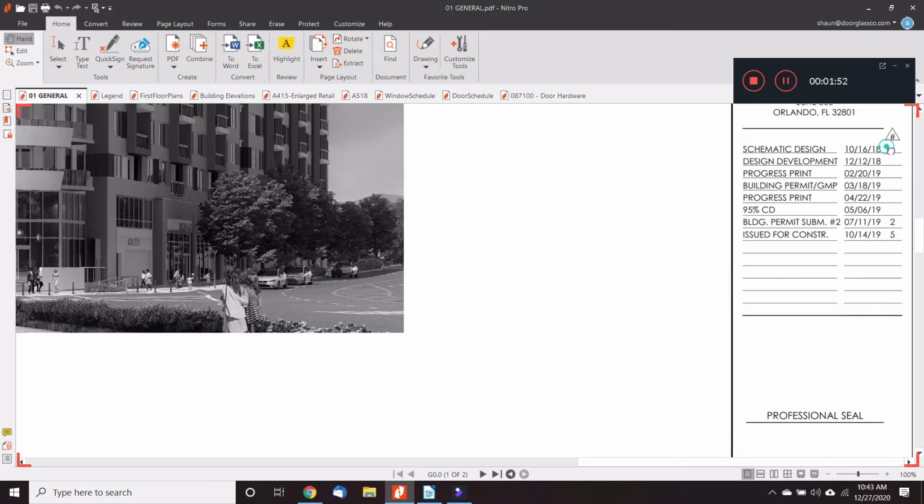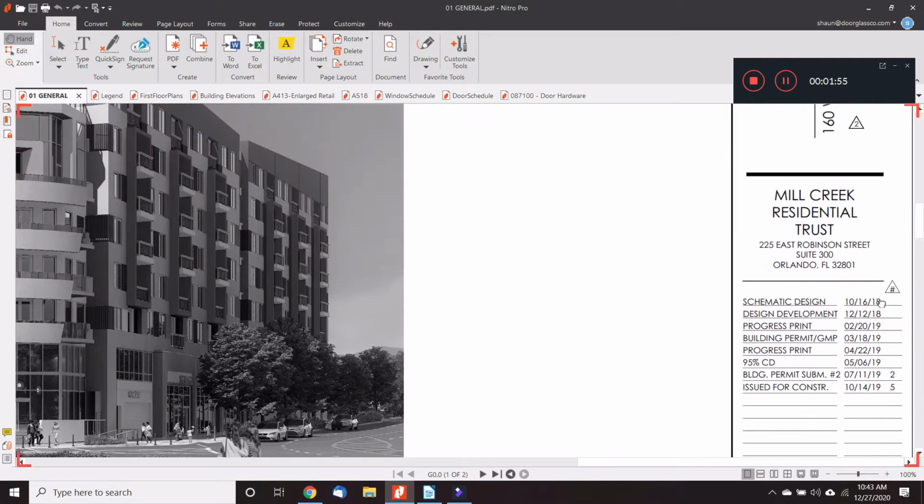Now we have a triangle with a hashtag in it. That's a symbol. Architectural drawings are full of symbols. This particular triangle with the hashtag indicates a revision number.